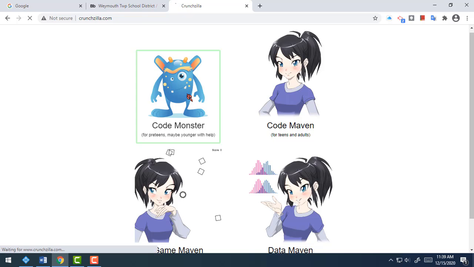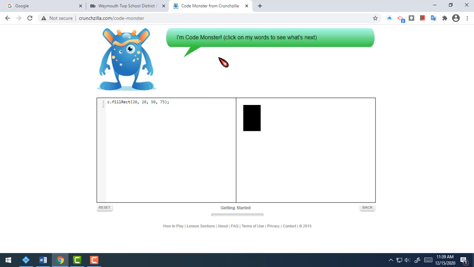And Code Monster, like I mentioned last week, it is awesome in the way that it's designed so that it gives you a little tutorial of how real lines of code, text-based coding, results in different things happening in a program. So you go through these, and it would be painful for me to sit here and go through them all, and you watch because it's really something you can do on your own. But it says, I'm Code Monster. Click on my words to see what's next. Click. You're going to learn some programming. Click again. Below me on the left is JavaScript code. On the right, what it does.